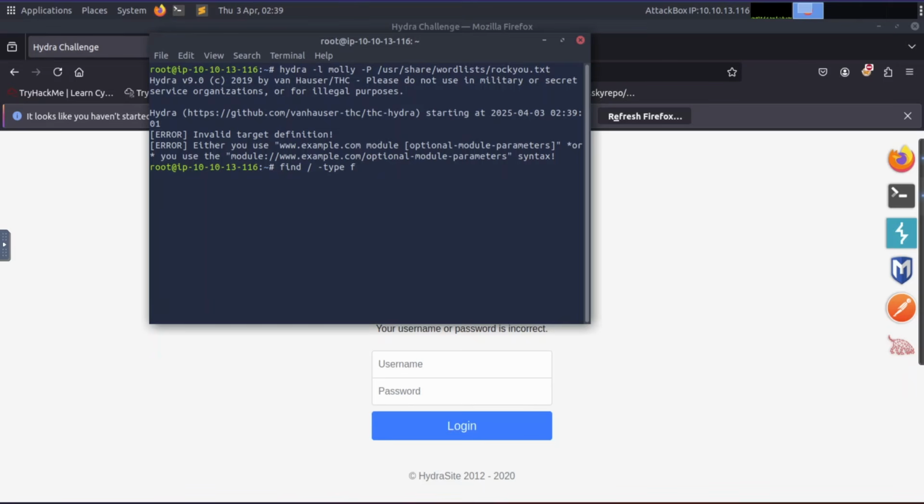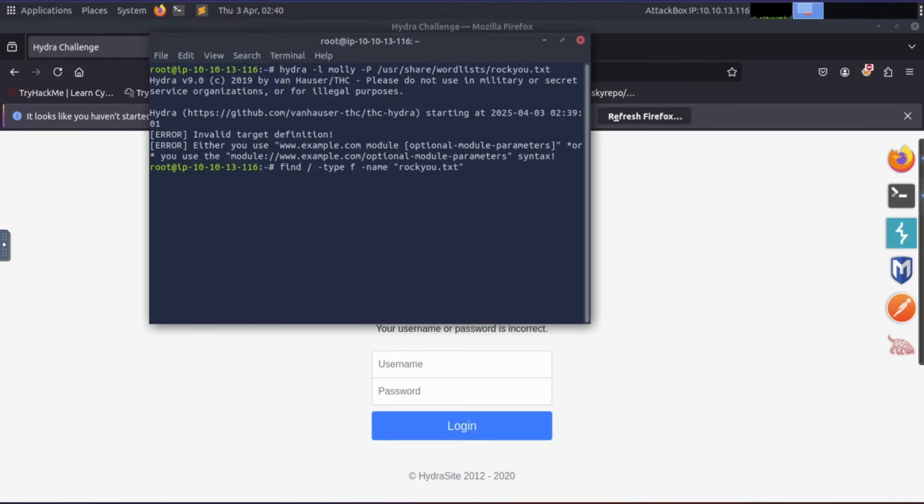Then we want to find it by name. So I'm going to do -name. And the name of this file, I think you need to put these in quotes. rockyou.txt. Again, I think you need to put that in quotes. I'm not totally sure, but we'll find out here in a sec.